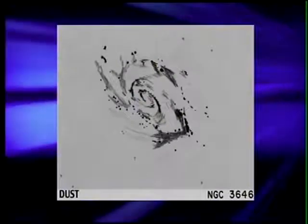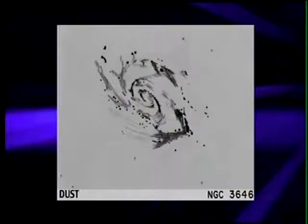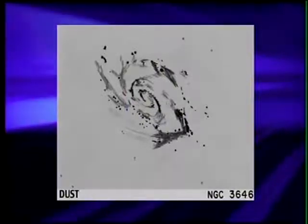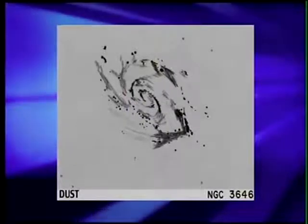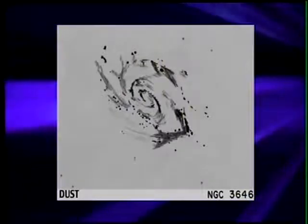And there's the dust configuration. The dust actually shows it in this case very nicely as well. There are many, many galaxies that I can do this with, but because we only have 3 hours, I'm not going to do a whole lot of them.